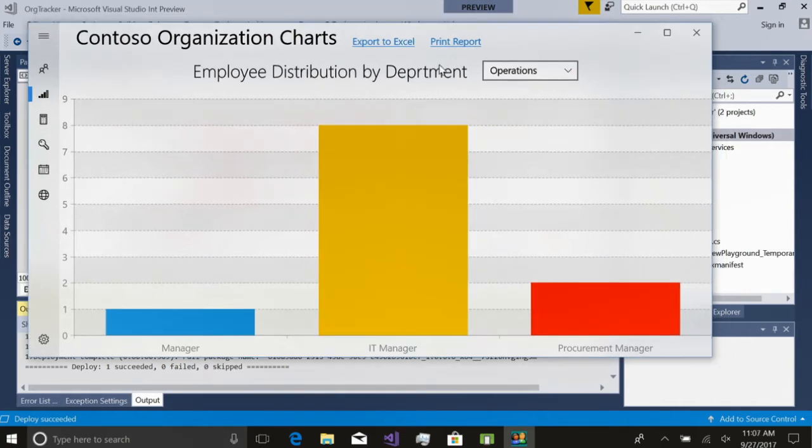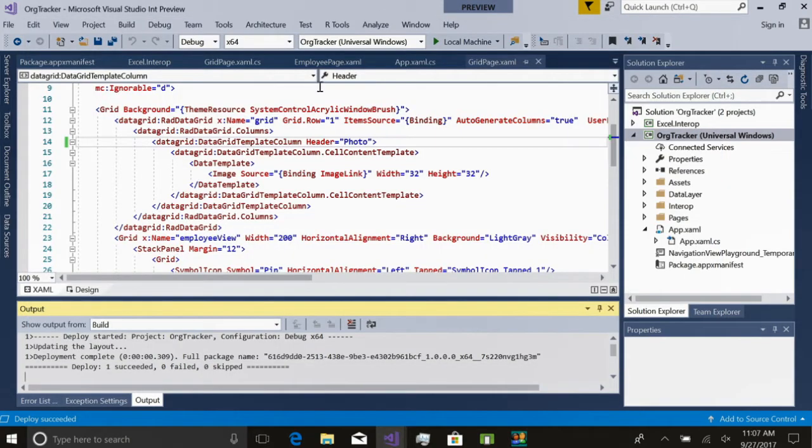So let's take a quick look at the code here. This is my XAML. I hope the font is big enough. You don't really need to see all the details, and we'll share the code next week, I guess, when we're back in the office. We'll put the code on GitHub and we'll send it out publicly so you can study it in detail.